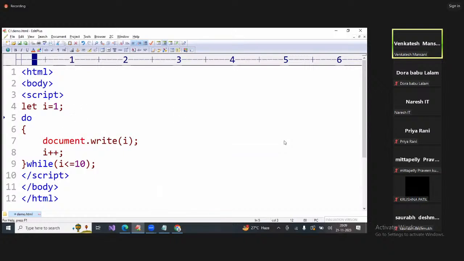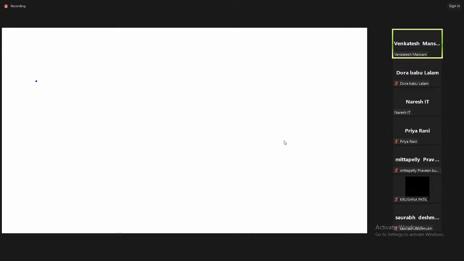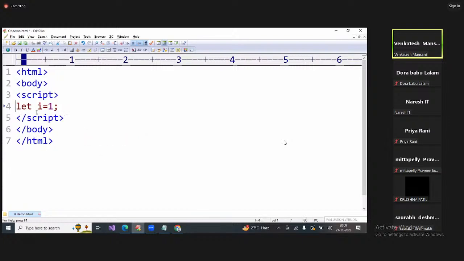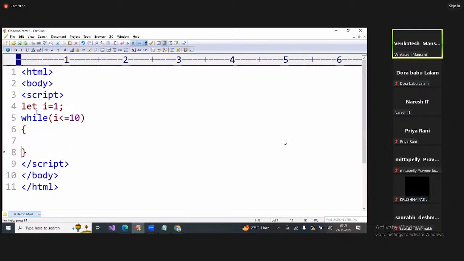But with while loop and do while, what will happen? Just observe. Sometimes you will get a difference. If I write like this, let I equal to 1, while I less than or equal to 10, document dot write I plus plus. What is the output?